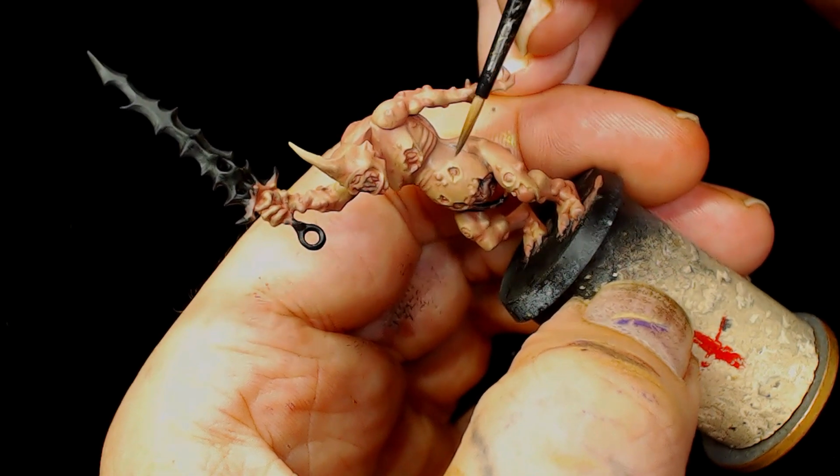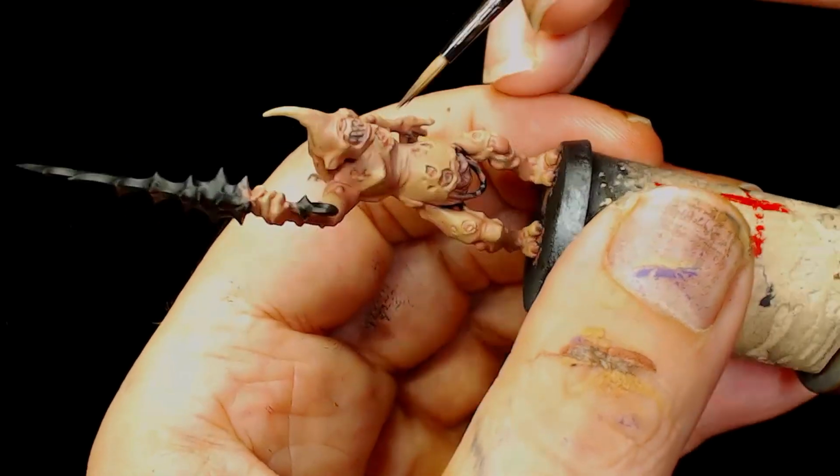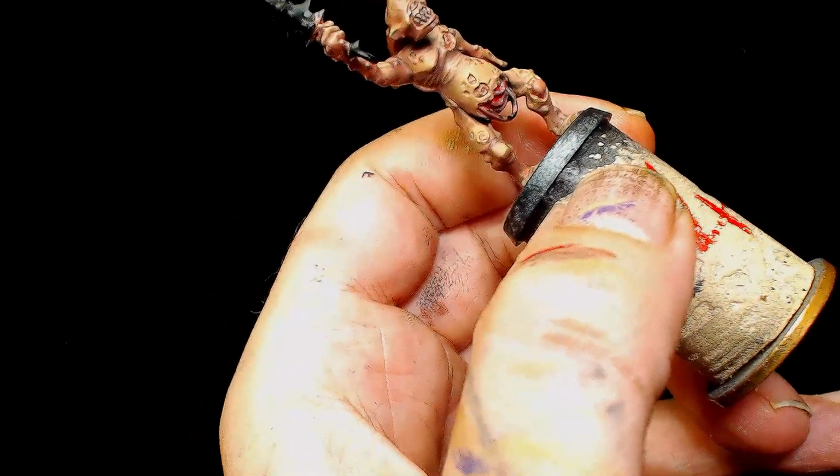We're going to sort of glaze the shading in over the yellowy tones and over the pink tones to pull it together and make it look all bruised and more rotten. I do kind of like the way this one's going.